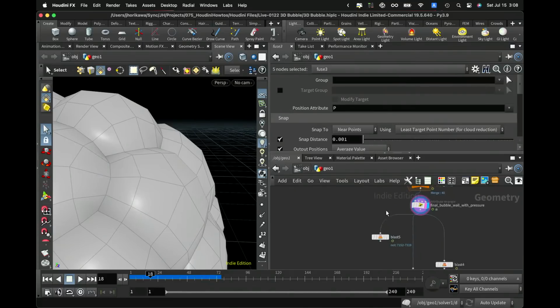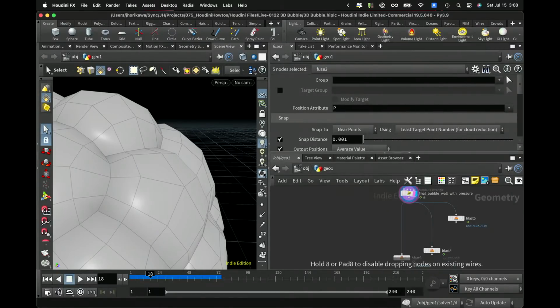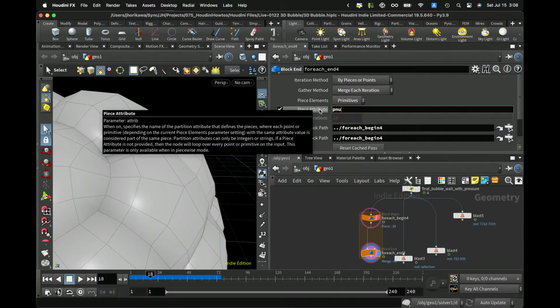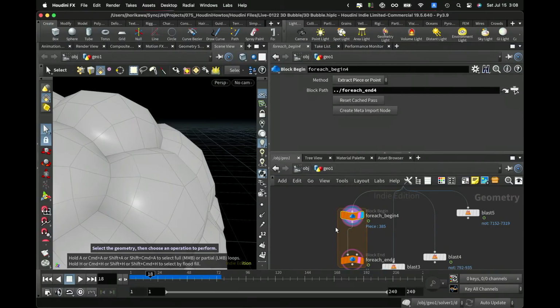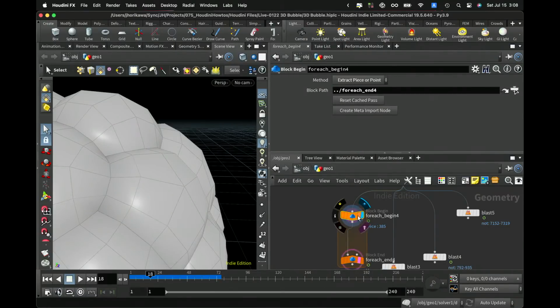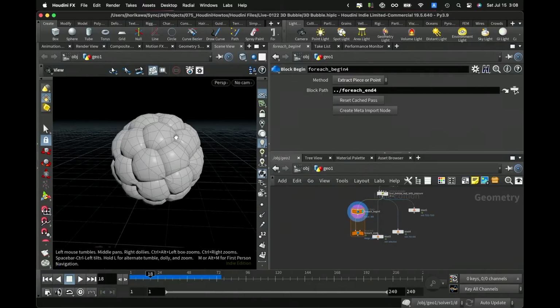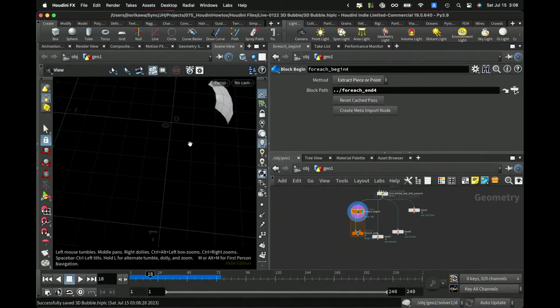So I can use that to divide each surface separately by using a for each named primitive, using pnum. Then I can access each surface here, which is not shown here. Let's reset the viewport like that.